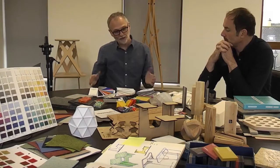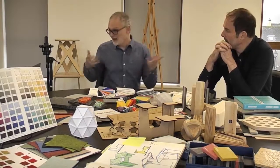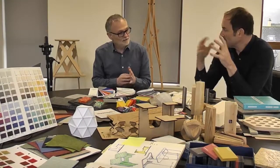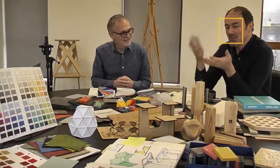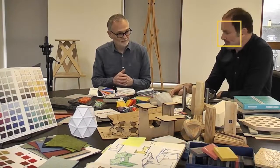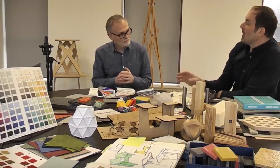Do you, in your own work, have you experimented much with 3D print? I know you've done a little bit more of it over the last while, being as we've had 3D printers available in the lab. Yeah, sure. I've come from a slightly older generation, though not that old, where 3D printers just weren't really there. They were there, but they were very expensive to use. So I've come from the background of the traditional manipulation of flat sheets to turn them into whatever you need.